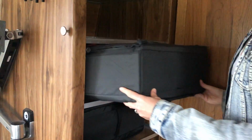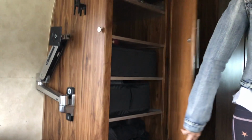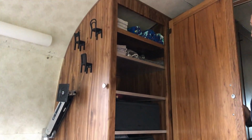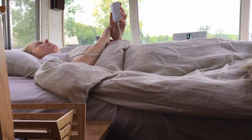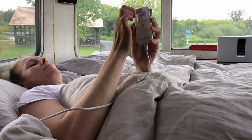And we each got a bin, and that's all we really needed aside from the hanging clothes. There's room for 1, 2, 3, 4, plus a little bit at the top. So each family member got a bin to put their t-shirts, underwear, socks, and pants in. It's perfect. Love it.